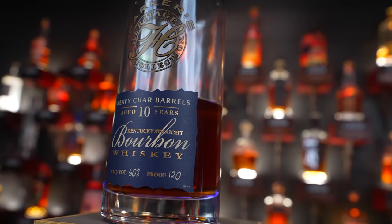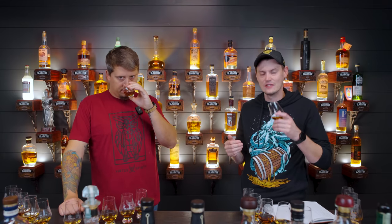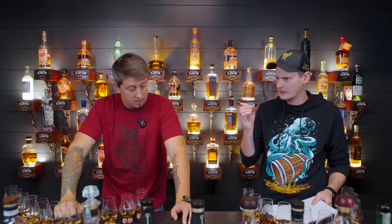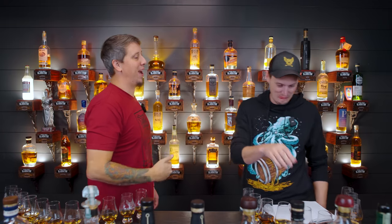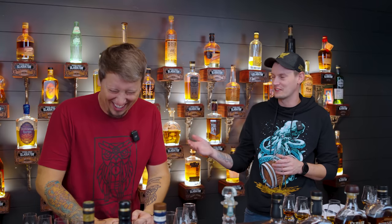Which one are we on now? Six. If any of them smelled floral, it would be this one — this smells the most different than all of them so far. This feels very floral, heavy. If you told me this was Maker's Mark, I'd believe you. I feel like I got all the caramel I've ever eaten in one bite. That's better than Maker's Mark's cellar aged. Wait — I said that? I even smirked at the camera knowing there'd be a reaction.